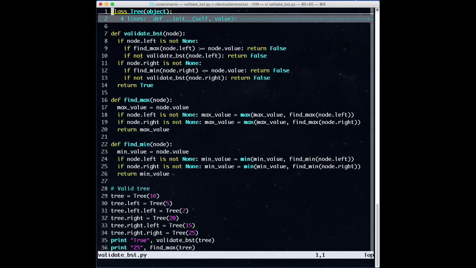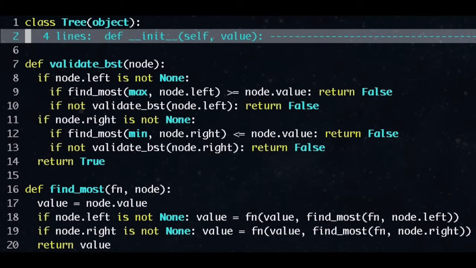One comment about this code, the findmin and findmax functions are virtually copies of each other. For functions like this, it's okay, but we can, if we want, replace these with one function that takes the min or max function as a parameter. The replacement code looks like this. This code is shorter, but is a little more difficult to understand. I think it's a matter of taste which one is better in this case.